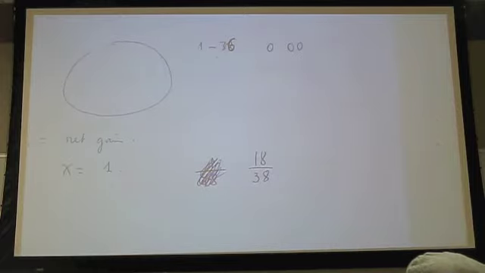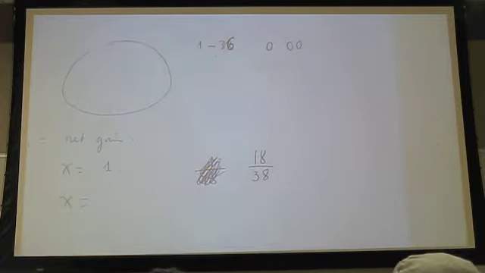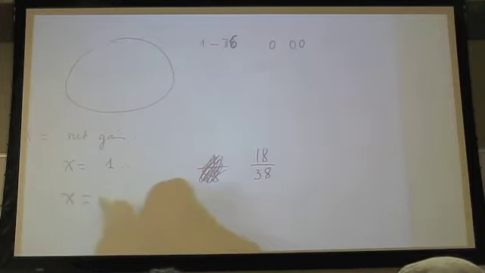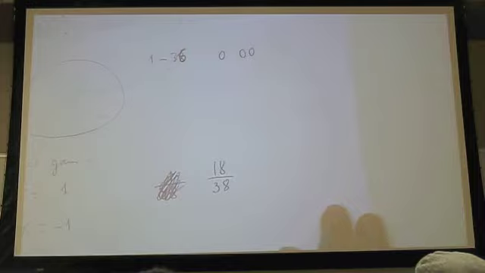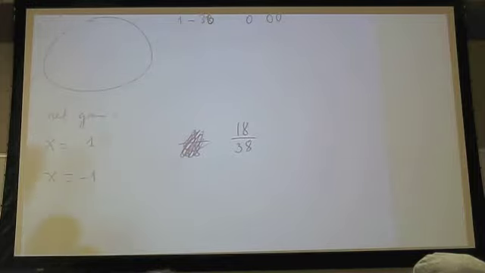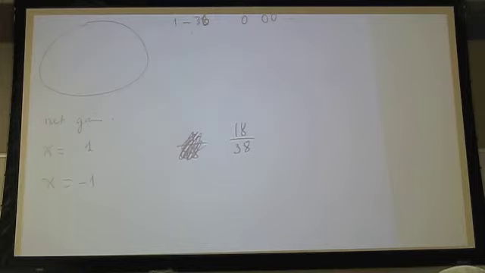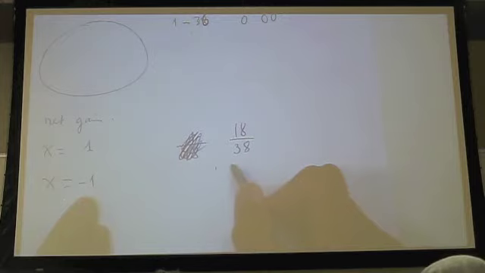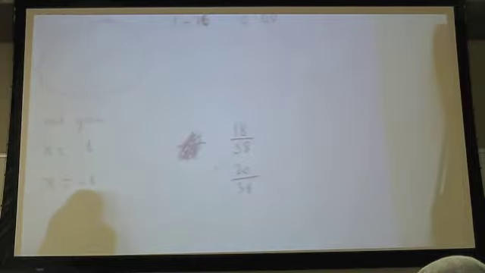Now, if an even number shows up, you lose $1. Why is it 38 if the other one was 36? Because you also have 0 and double 0. That's a wild card. Right? So if an even number shows up, you lose $1. And what is the probability of an even number showing up? It's going to be 20 over 38, because you have the two zeros here as well.